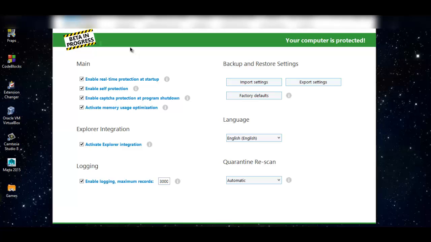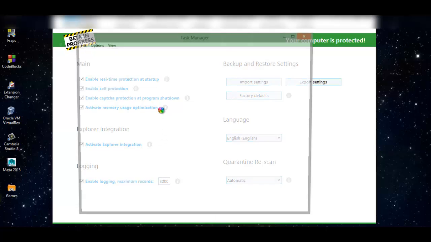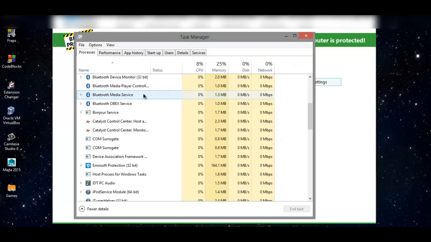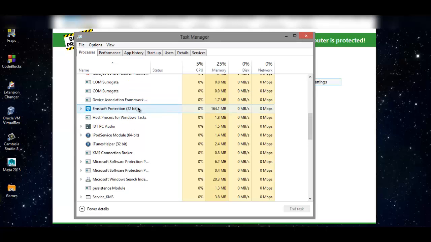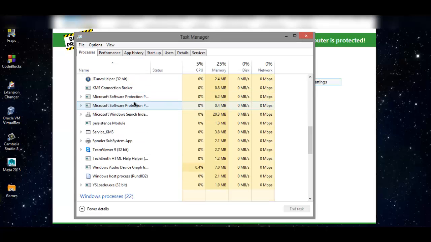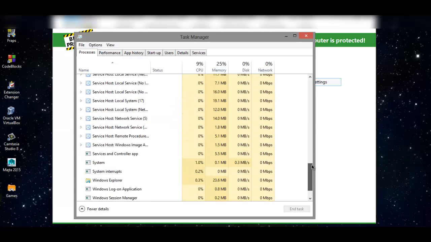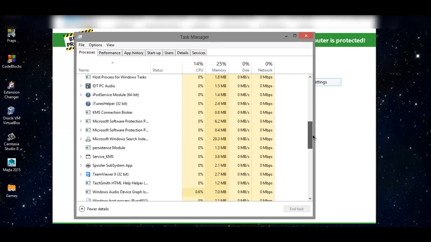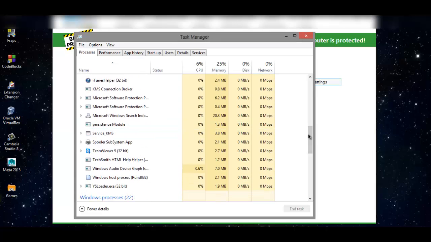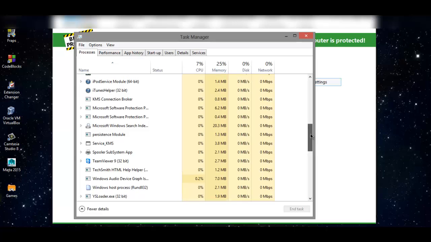The protection is as good as ever. But as I said, a few concerns, especially with memory usage optimization. He claims that this should bring it down to like a few megabytes, but the minimum I've seen so far is like 120, 140 maybe, but not something that I would call few. So for people who have less than 2 gigs of RAM, of course I know there are not a lot of people out there that do have less than 2 gigs of RAM, unless you're of course in a dinosaur, but I do have some dinosaurs watching this channel, so I have to keep an eye on them.